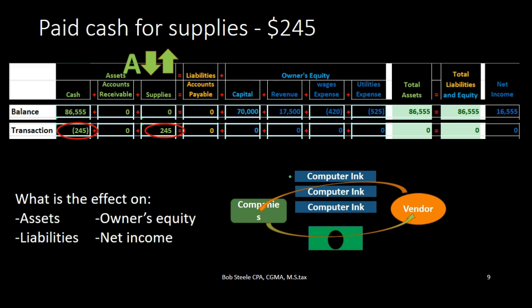If on the other hand the supplies are something small like paperclips, even if we buy a year's worth of paperclips, we're probably not going to put them on as an asset and expense them as we use them — that would be too time consuming and would not have a significant impact on the financial statements for such a small dollar amount. However, if it's a large dollar amount, like computer ink that we use a lot, it may be best to track it because it could have a substantial impact on our net income when measuring performance from period to period.